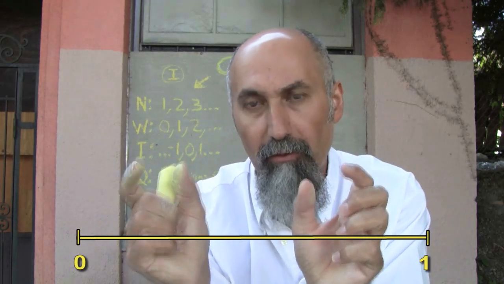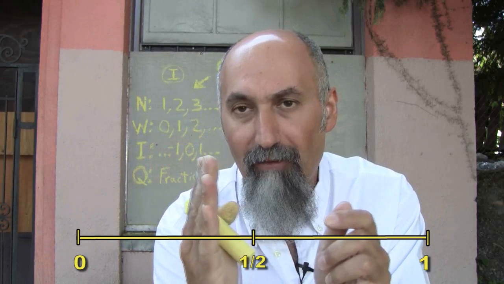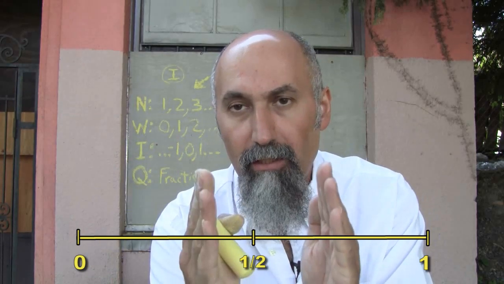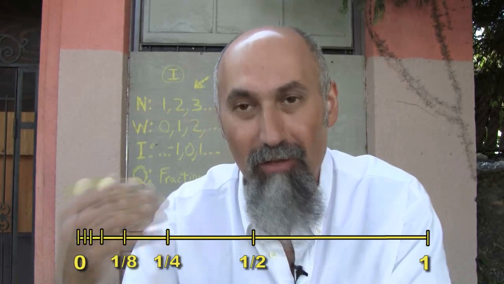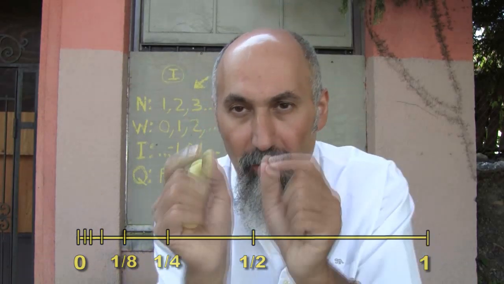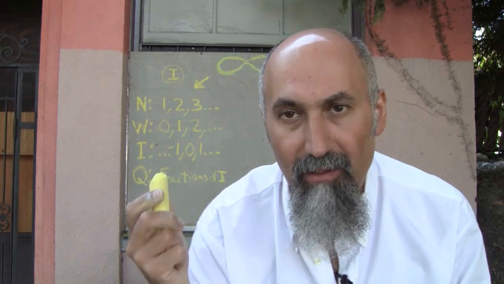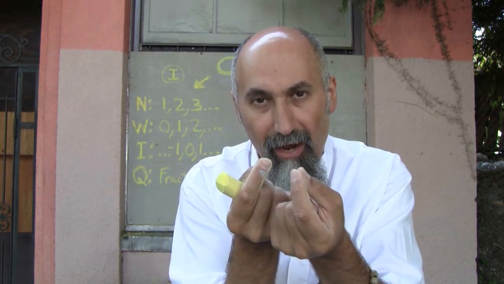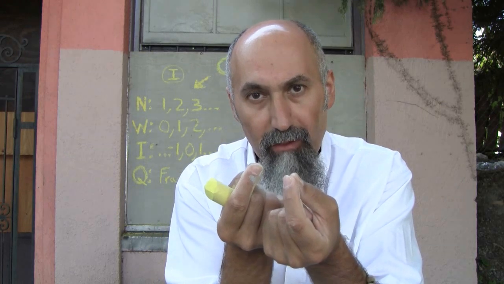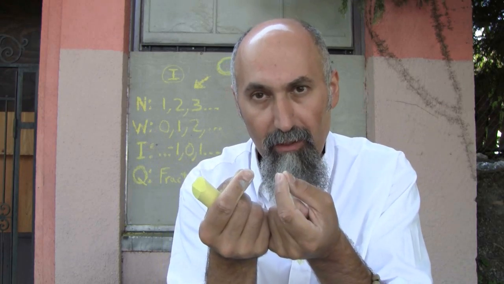If you want to think about one number that goes between 0 and 1, it's a half, right? Take the average between 0 and 1, you get a half. Take the average between 0 and a half, you get a quarter. Average between 0 and a quarter, you get 1/8. Average between 0 and 1/8 is 1/16, 1/32, 1/64, and just continue from there. So for any two numbers you can take, you can always place a rational number between them, because you can just take the average of them.